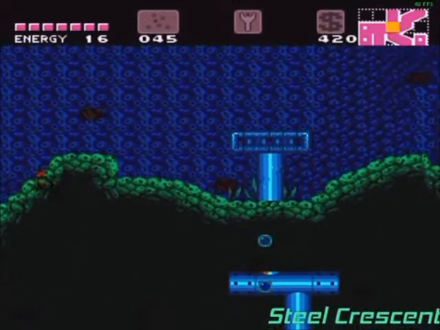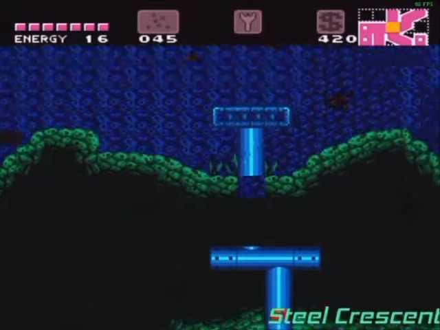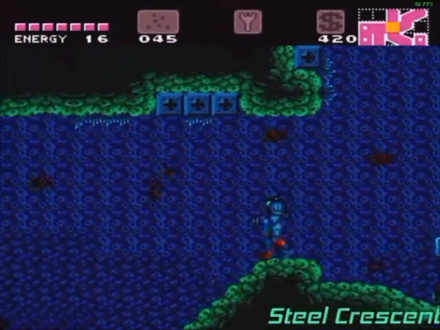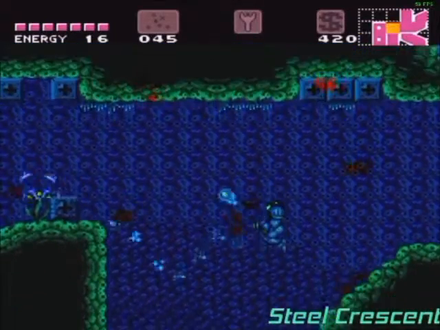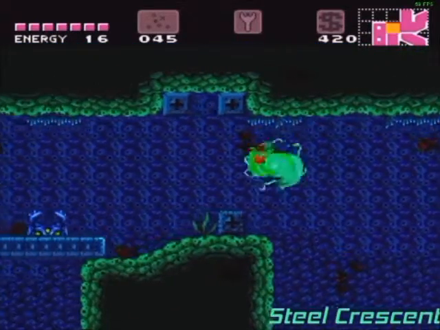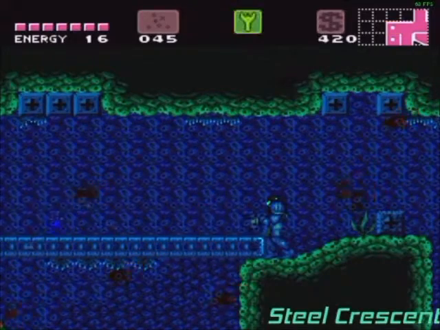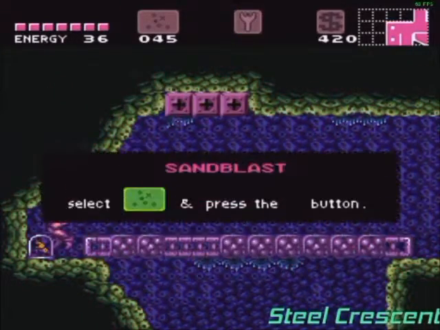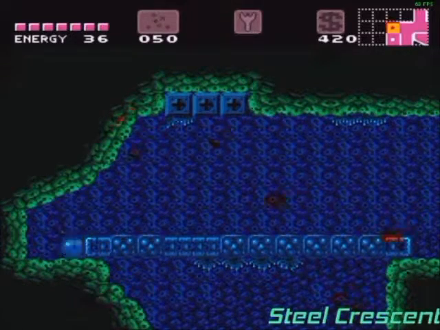Yeah, there's multiple ways to get to that boss. Screw attack out of there. Ah, there we go, seaweed. Just to make sure, did I get the one over here? Actually, I don't think I did. There it is. Sandblast. That's all the items in the game, right there.